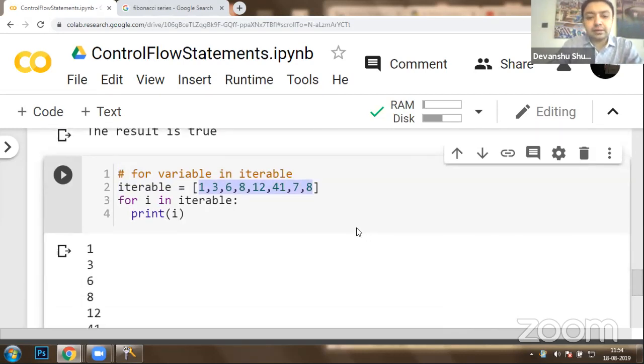This is the beauty of Python, that you can execute a for loop over an iterable as well, and you can fetch each element out of that iterable. An iterable is something like a sequence wherein multiple elements are available, just like a list. So you can iterate over all the elements within that list. It is also considered a for each loop: for each element in the list. You can also call this statement that way. Clear? Let me give you an example.